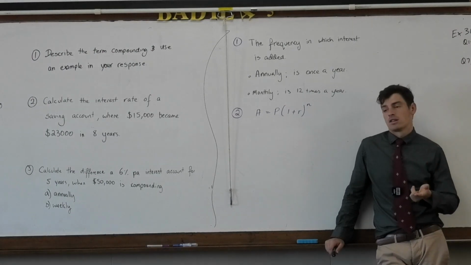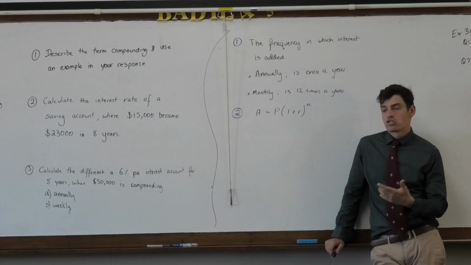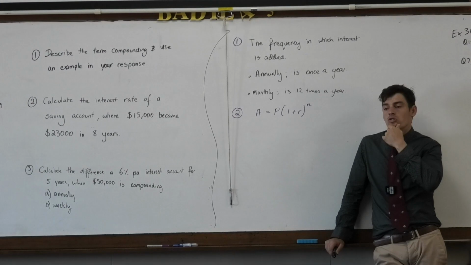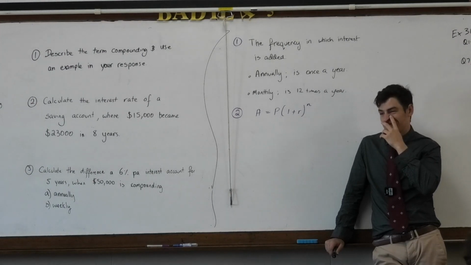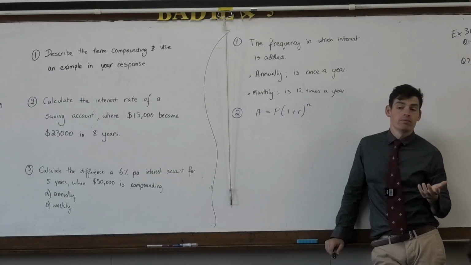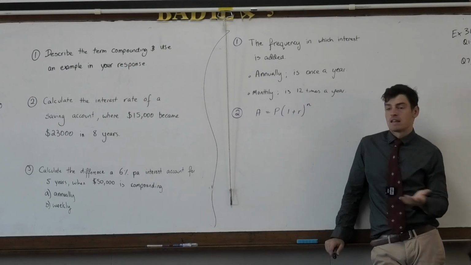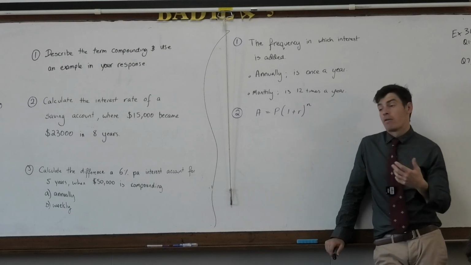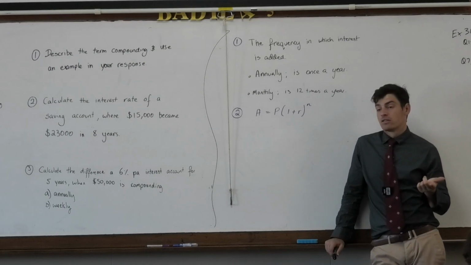What's the second concept? What do we need to do to this equation? You said we've got A, so what does that mean that we need to do? The rule. Starts with R. Rule. What do we have to do to the rule? What do we want? The rate. Is that by itself? No. So how do we get it by itself? We need to rearrange, correct? Yeah. That's the second skill.